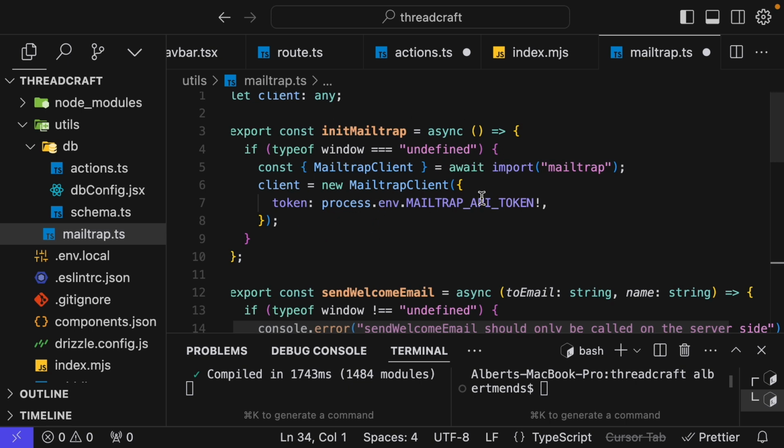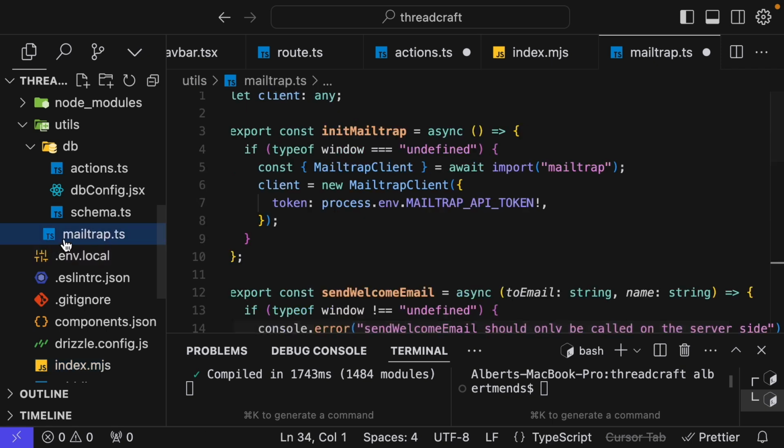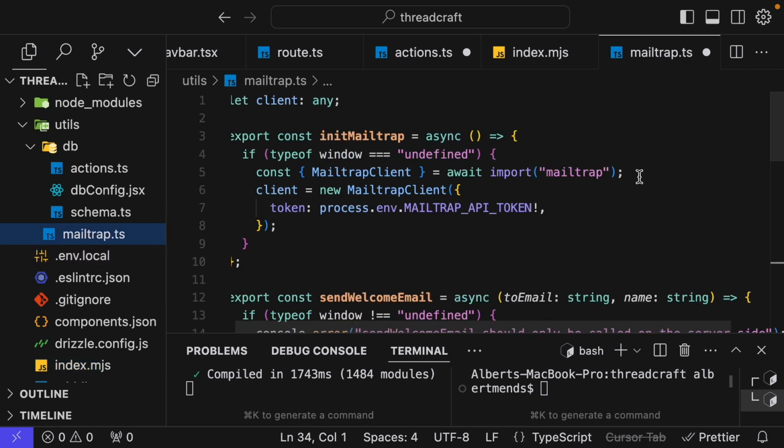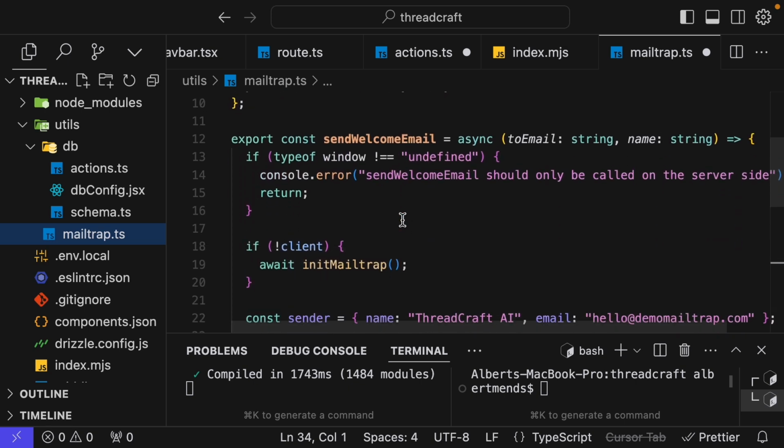So we have to initialize it this way. We create a constant very similar to what we did at the index over here, we import Mailtrap, create a client, provide the token, and we create the actual function to send the emails.